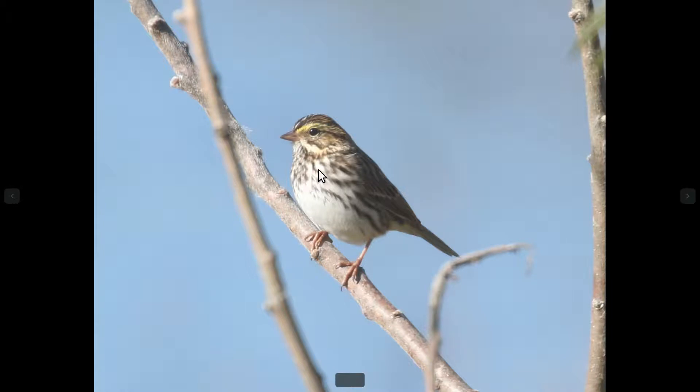You can see the streaking is actually a little bit crisper than what you would typically see on a song sparrow. And what else do we notice about this bird? Well, the bill is pinkish, and a big clue here is this yellow wash in the lores. So that starts leading us to savannah sparrow. And if we look at the structure, the structure is a bit different from song sparrow as well. Most notably, the tail — you can see the tail is shorter than what a song sparrow normally shows, and it has this little notch here, which usually isn't shown by song sparrow.